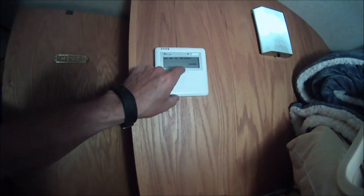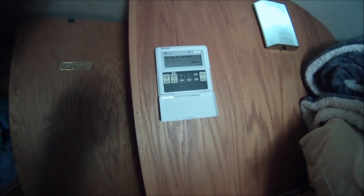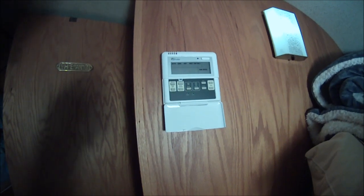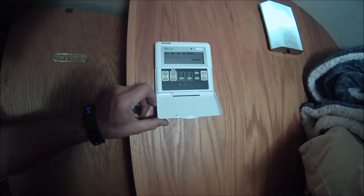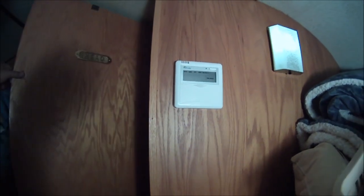So installed, this is what my little Senville heat pump, which is a heater and air conditioner for the bus, looks like. And talk about an upgrade, boy, I tell you. For us, 30 years of no fixed air conditioner, and there's the wire coming through, and we are just about set to plug and play.